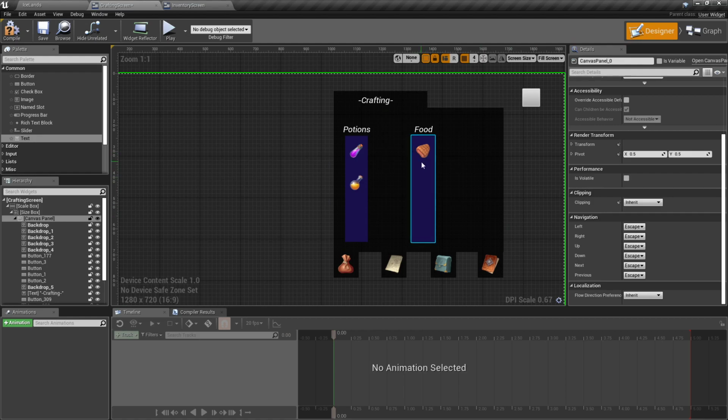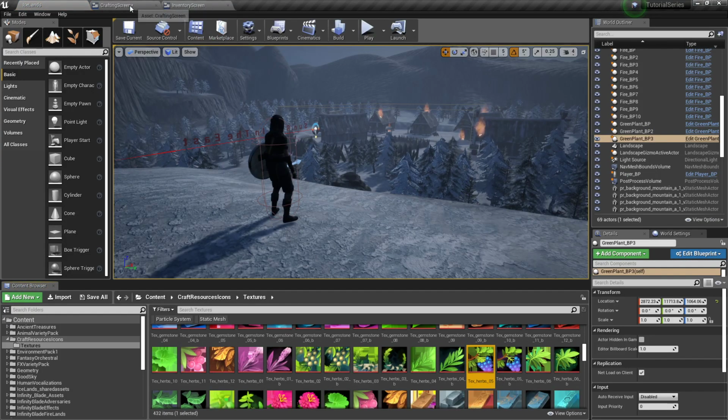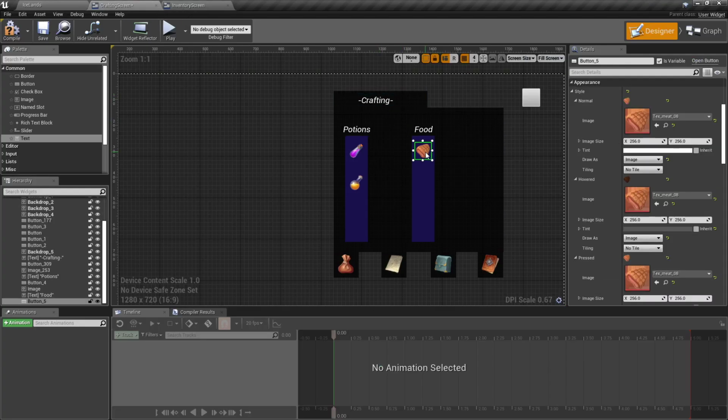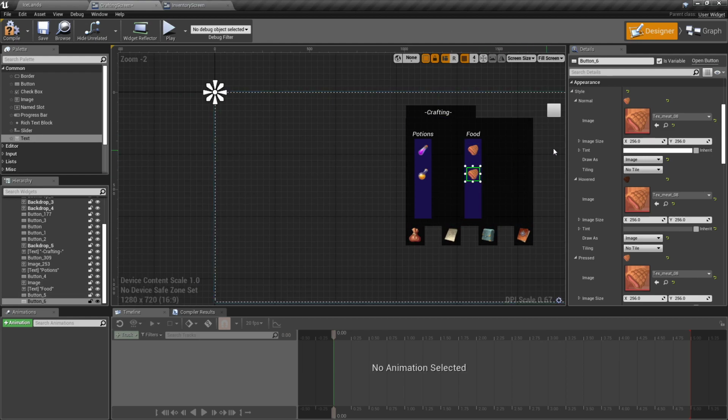When we include other animals, we'll have more food icons that we can add, but for now it looks like that might be the only one. Well, let's do one more. I'll make some kind of blueberry paste or something. So duplicate, drag it over.